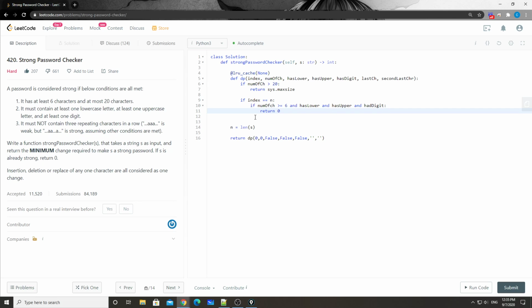That's the base case. Basically, it means that we don't need to do anything here. Okay. Yeah, I think one of the issues here is how can we make sure there's no consecutive A's in this case?